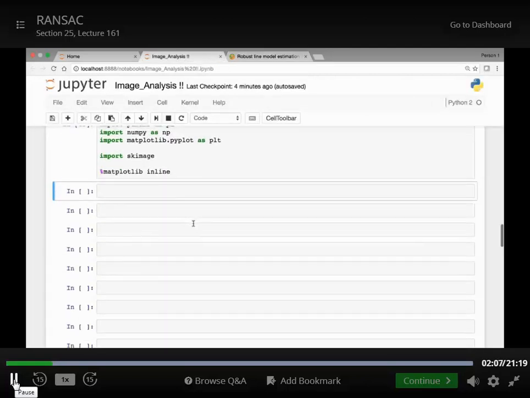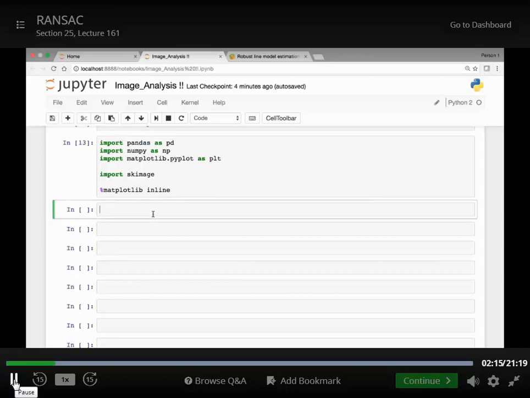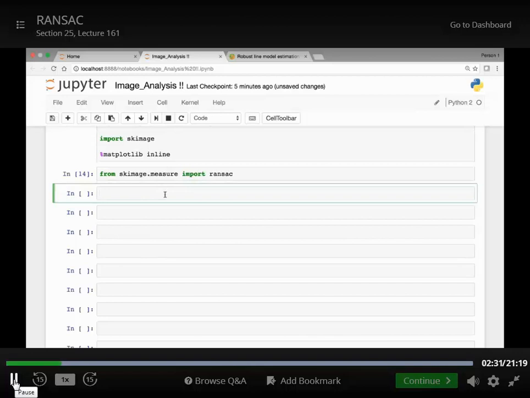Okay, let's start. As usual, we import pandas, NumPy, scikit-image, and matplotlib. I copied this from one of our previous lectures, and we also need to import RANSAC. Let's do that too. From skimage.measure, let's import RANSAC.